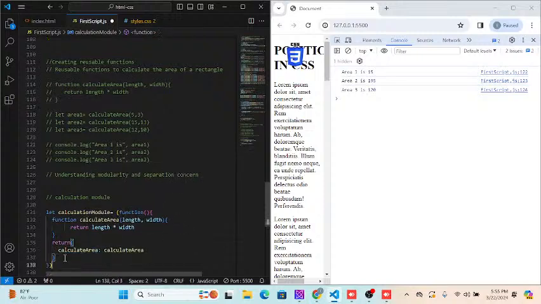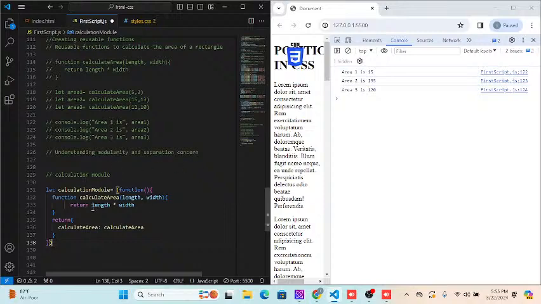And again I need to call one. There are two functions, as you can see: one function for the calculation module, then we have calculate area, so we need to call that as well. For calling this I'm using this parenthesis. So this creates a module for calculating area. You can see inside there's a function called calculate area that takes length and width as input and returns their product. As we know the formula, length into width, which is the area.